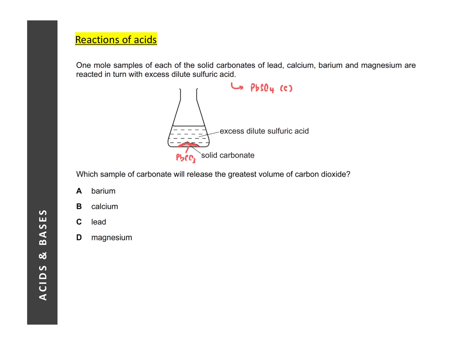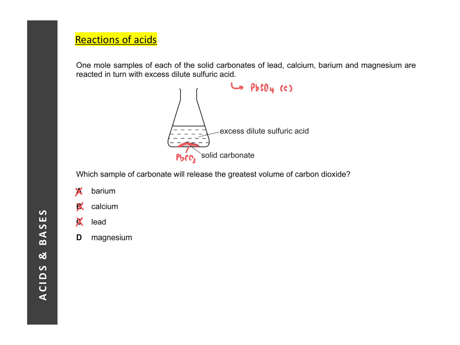So for this question, the carbonate that will release the greatest volume of carbon dioxide is one where the reaction will go to completion. It's also the one where the salt produced is soluble in water. So let us check the four different carbonates used in this reaction. We have barium carbonate, which will form the salt barium sulfate. Barium sulfate is insoluble in water. Calcium carbonate will form calcium sulfate, which is also insoluble in water. Lead carbonate will form lead(II) sulfate, which is insoluble in water.